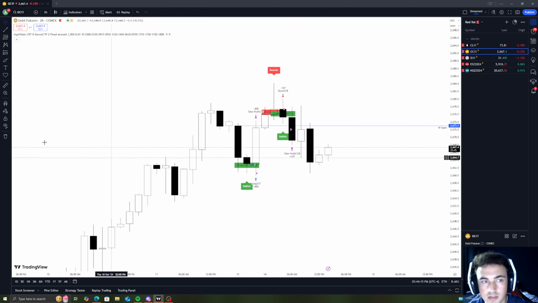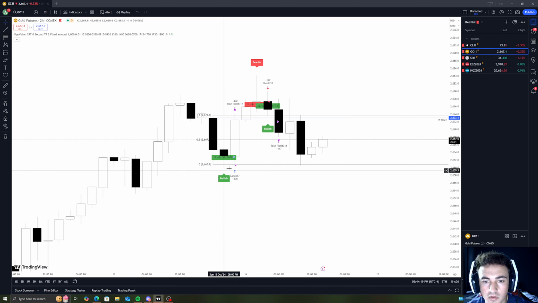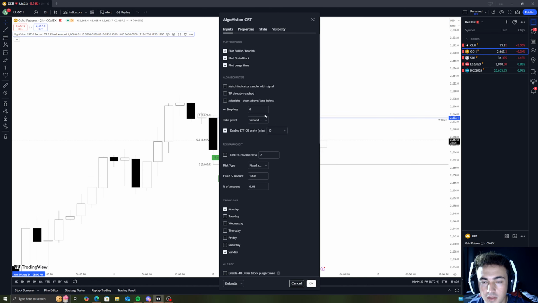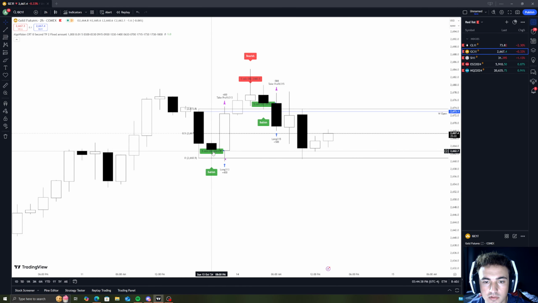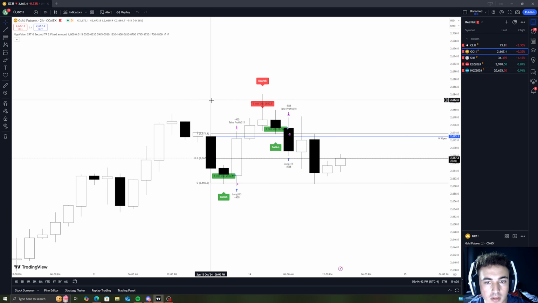But this is what I saw. So we got a 2 hour down close candle after the weekly open, another 2 hour bearish candle, wicked the first candle's low, right, and closed above. So we got a bullish indication. The Algovision indicator, once this candle closed, it gave this signal. So it gave a bullish signal here. So bear that in mind.